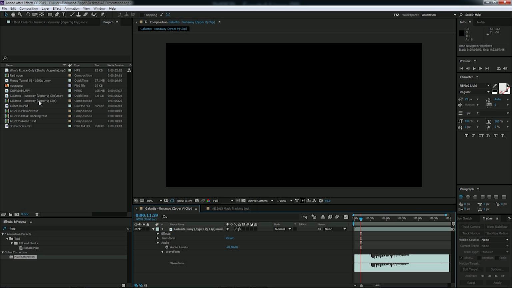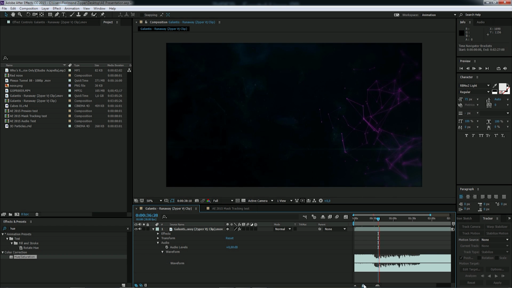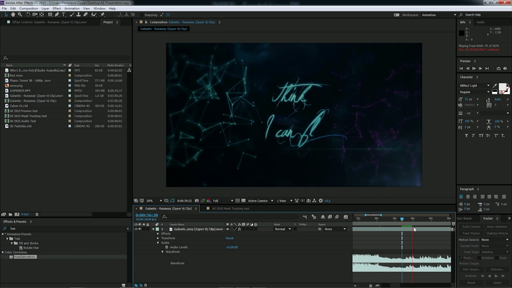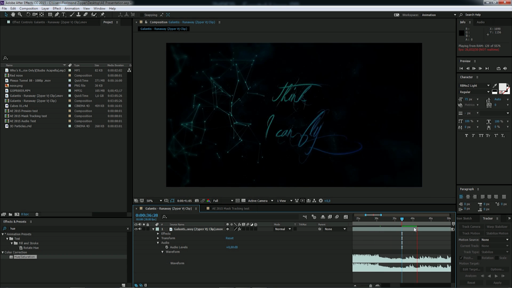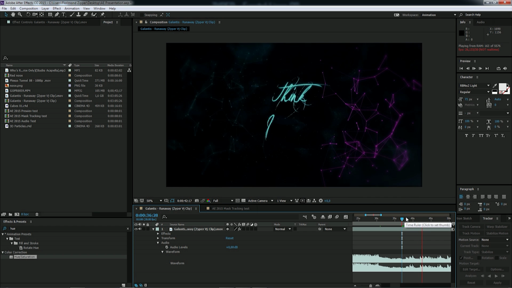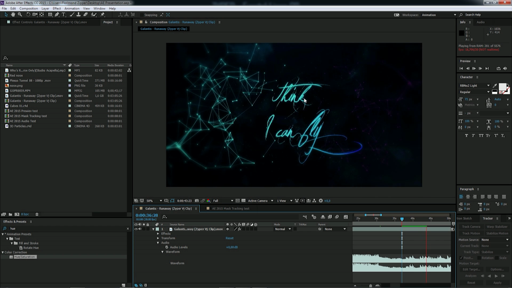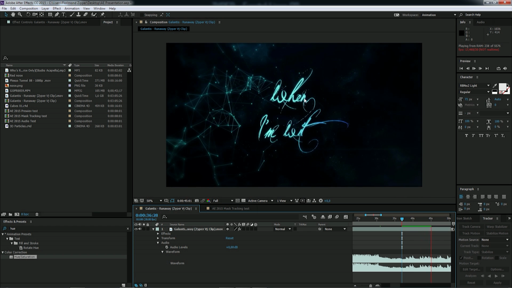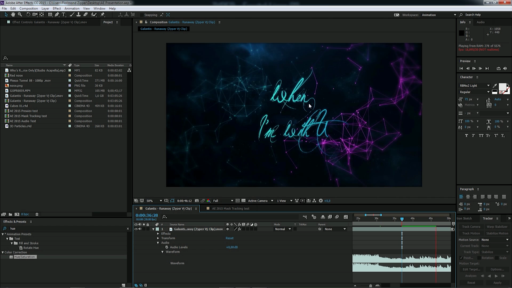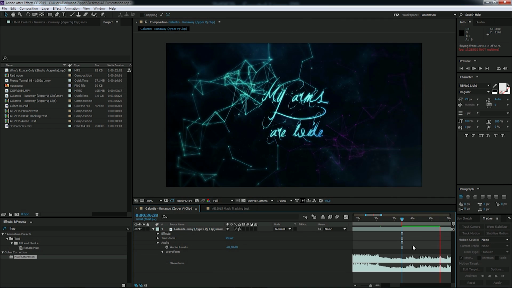They totally reworked the previous preview system. And now it makes a preview. You don't need to go to the RAM preview. You can do it directly here just by pushing the space bar. It works much faster. I mean, this computer is something like 4 years old and reading a really full HD, really heavy file, and it does it pretty much in real time.